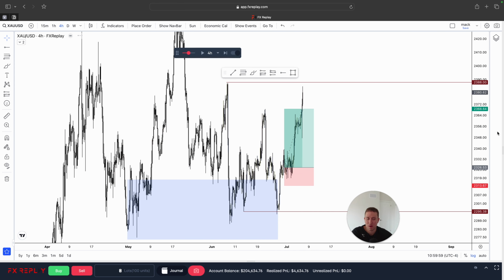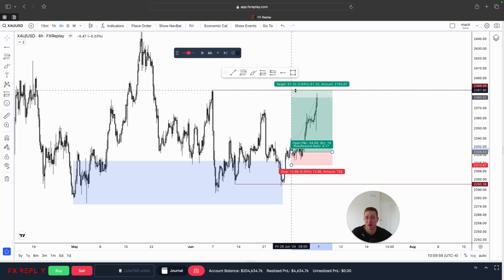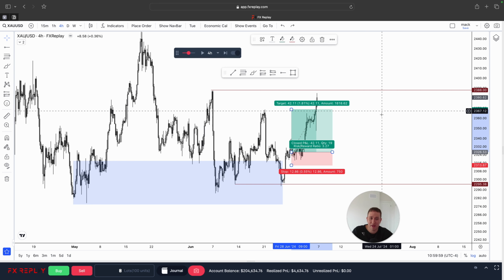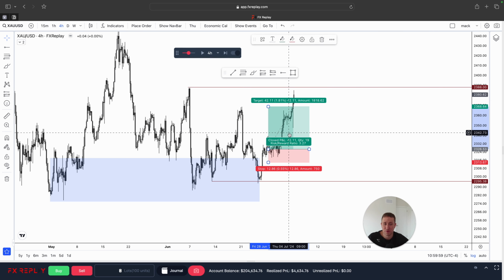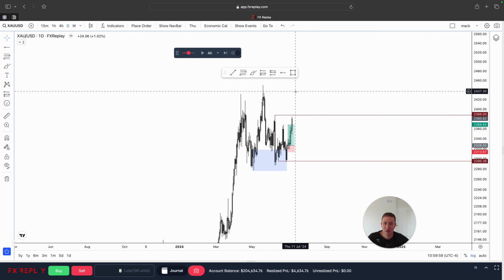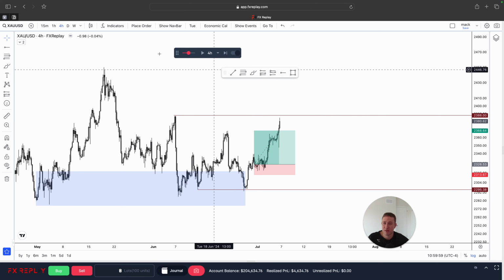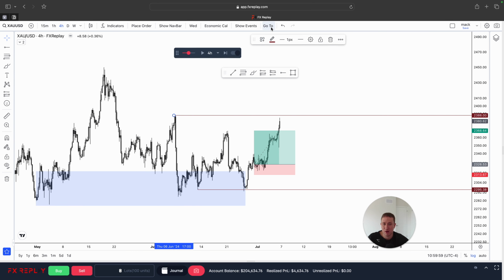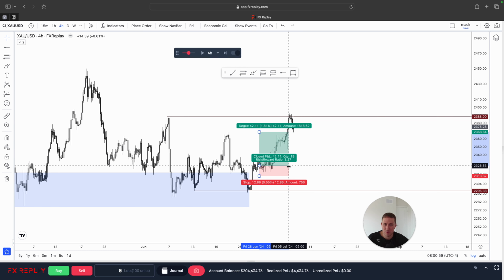So now we're just going to take a look at this bad boy. You can see that we are headed, honestly, for this one. I probably could have stretched the target even more, but it is what it is. So now we are back above on this account, and now we're just going to kind of repeat the same process, right? I'm still expecting price to go up higher here. So now I'm going to be looking to continue the longs up into this region until this area is taken out. So now we're going to skip to the next day open. Okay. Just going to drag this over here.